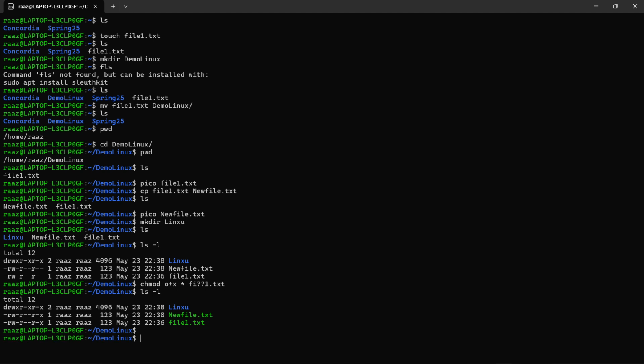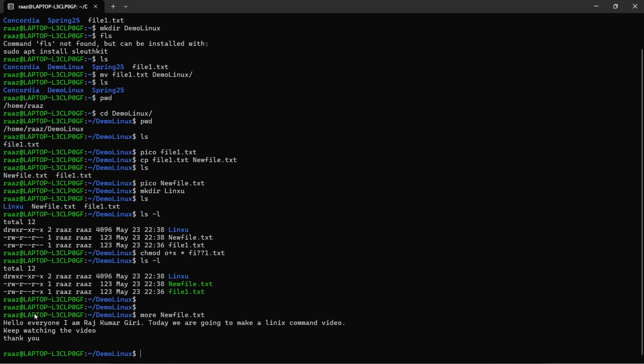After this, what we have to do is remove the file. But before removing the file, let me show you how to check the content inside a file without using the pico command. For that, cat newfile.txt, then you can see all the content that was provided.